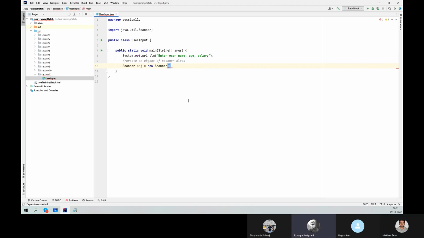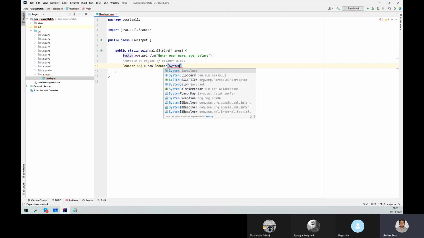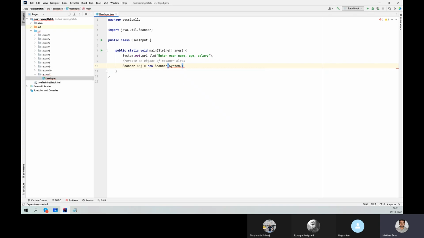System is a class, so S should be in upper case. System also comes under java.lang, then dot in, and close the statement. Now we have created the object.